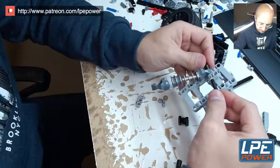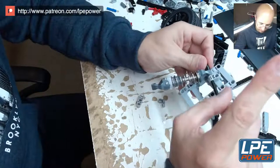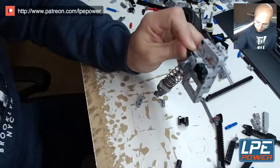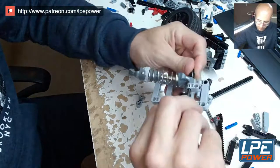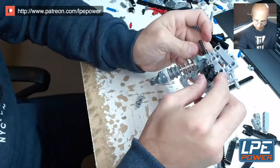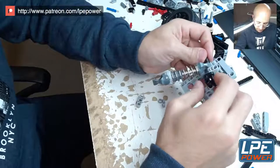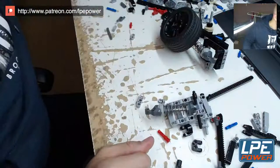How do we do this? Okay, we can do the following. We can do it like this. Let's see. Ah, yeah, geometry-wise, we need to do this. Do we? One, two, 2, 3. Ah, wait. Yeah, the half a stud is messing me up. We need half a stud. Okay, so we need half a stud.